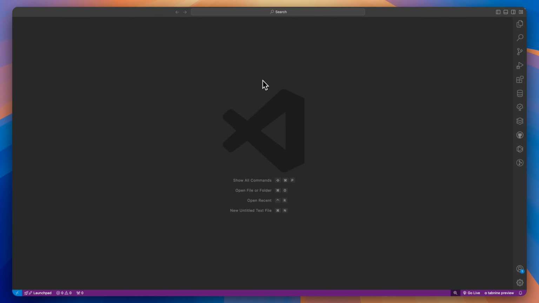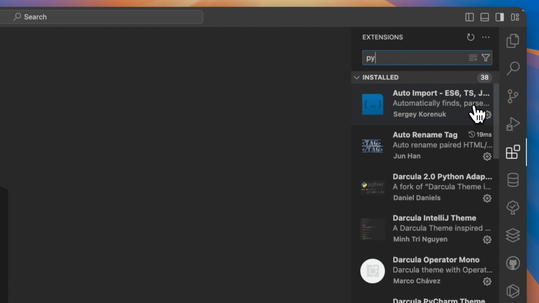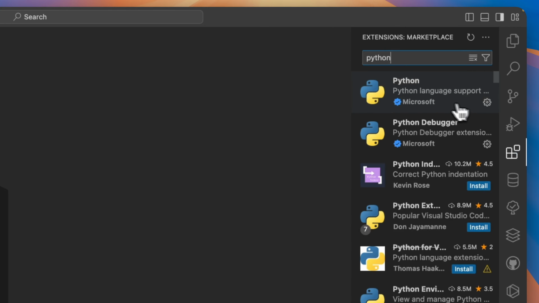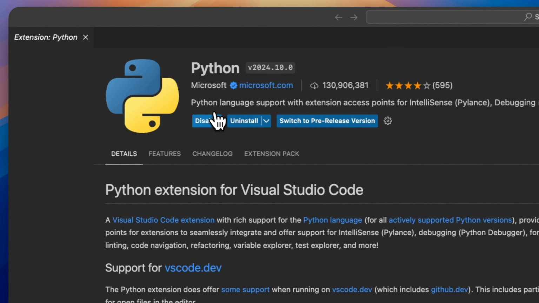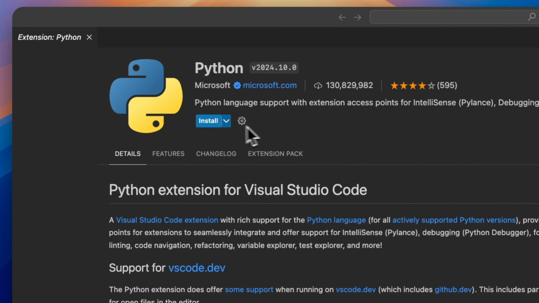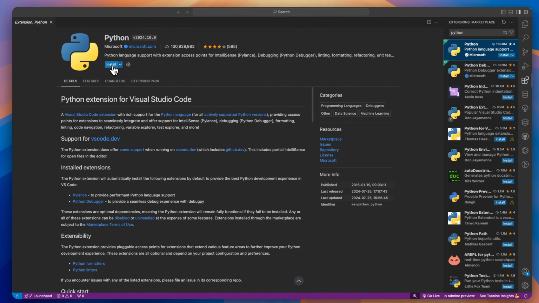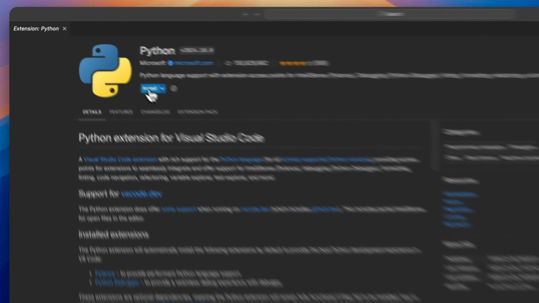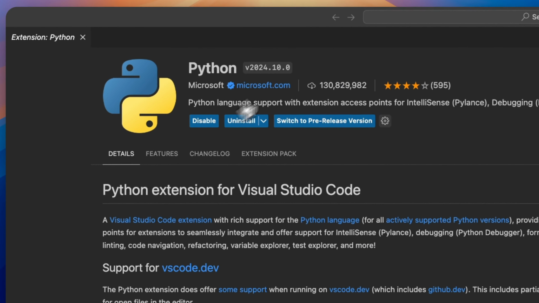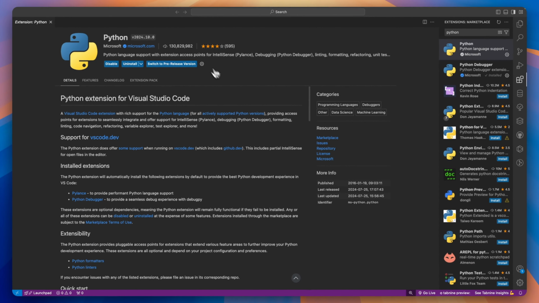Now, once you're in VS Code, you're going to see something a little different from mine, which is it's going to show you a welcome screen. And the first thing we are going to do is click on this button right here, which says extensions. So you click on it, you type Python, and I already have this installed. Basically, when you open it up, it's going to show an install button. You click on the install button and it's going to install Python for your system.